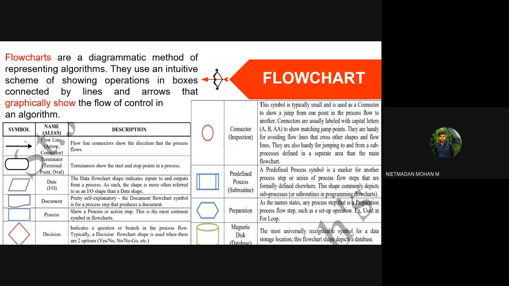So likewise, we save some lines of code and pseudocode to reuse in other projects, which is known as a predefined process. Usually it is called a prototype. We will study this in the upcoming syllabus also. So it is a prototype in programming concepts, and here it is mentioned as predefined process. It was already defined, so there is no need to define it again and again. So this is the concept.